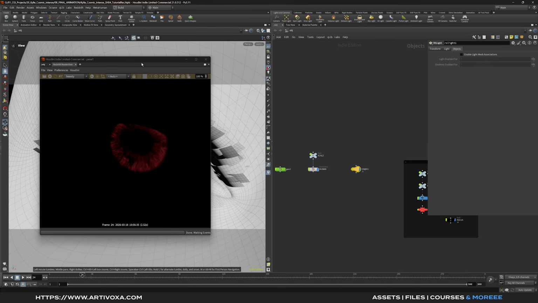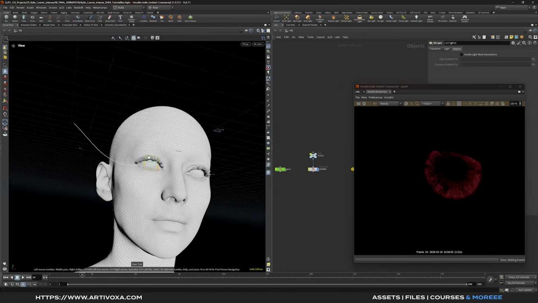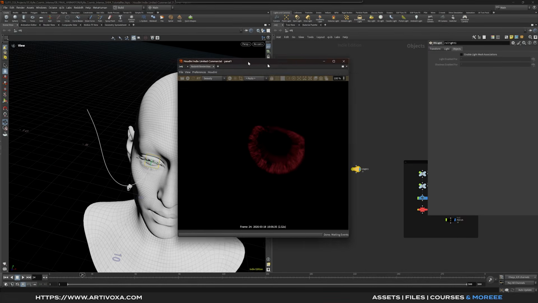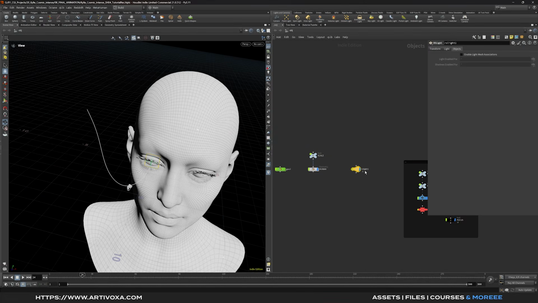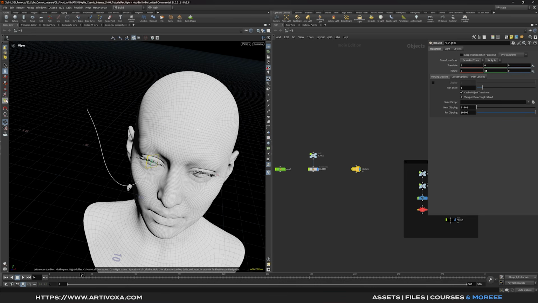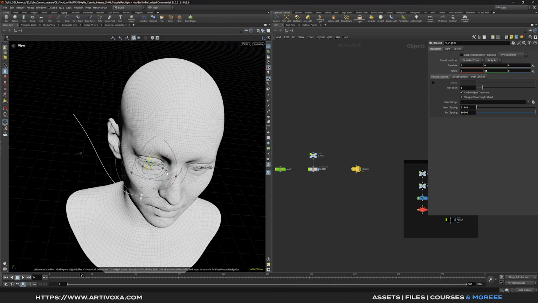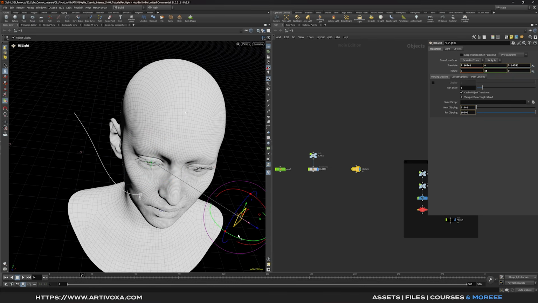And with this light, you can maybe go to the 3D view, and here you can add a bit of rotation to this light. So you can select the light, press P to open the parameter tab, and go to the transform node, and on the rotate you can add 45 degrees for the rotation on the y-axis. Now you can select the light, click on the little gizmo icon here, and move it back on the z-axis to something like here.